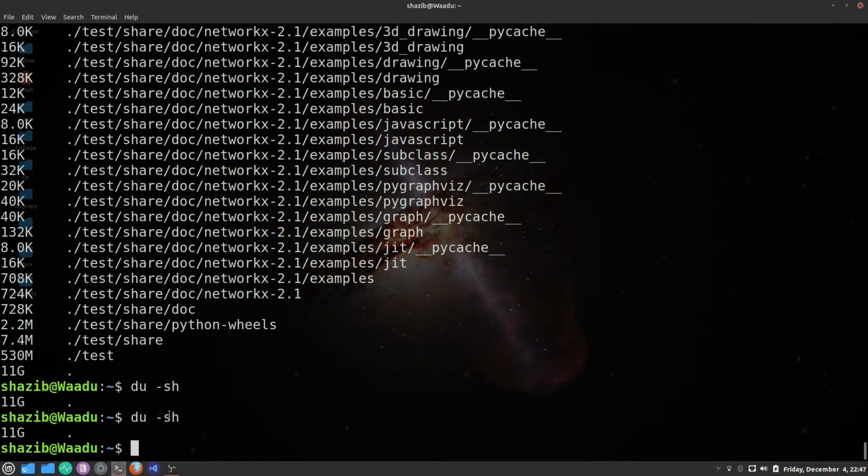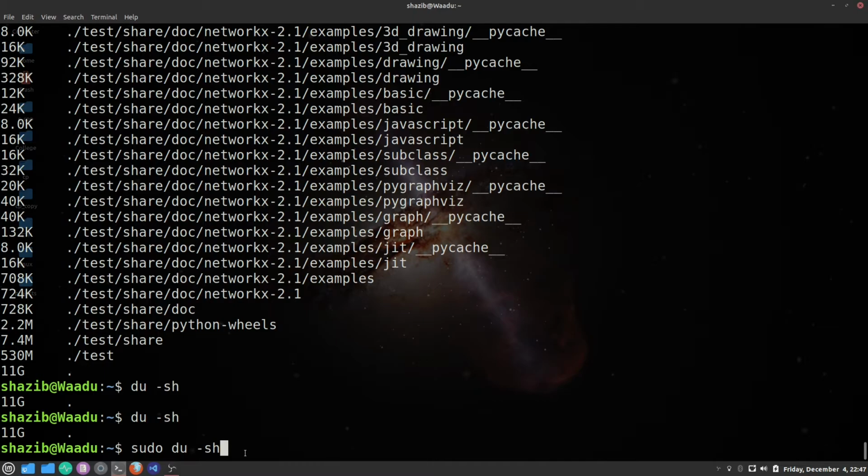So it gives you a warning about not being able to access that file, permission denied. For such cases, we're going to write sudo du -sh, the previous command, with sudo. So what is sudo going to do? Sudo will add root privileges to the command that we are using with it. In this case, it is du -sh.